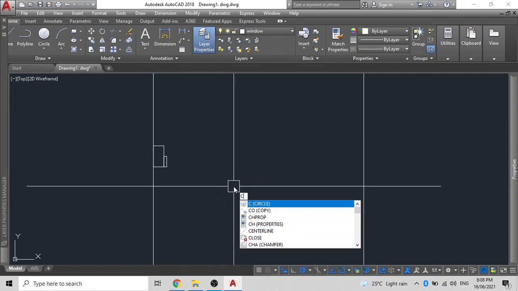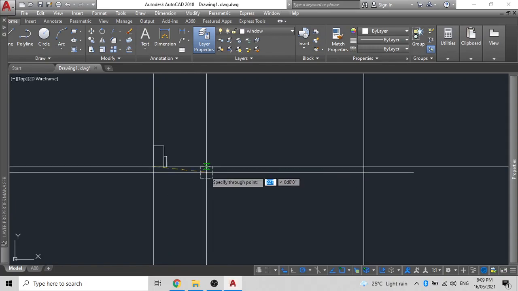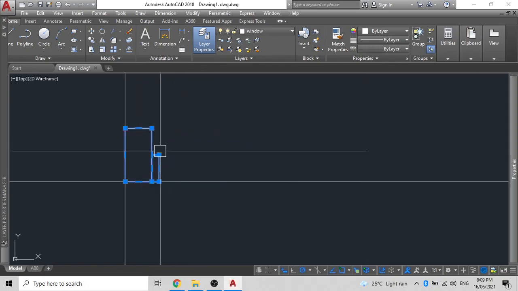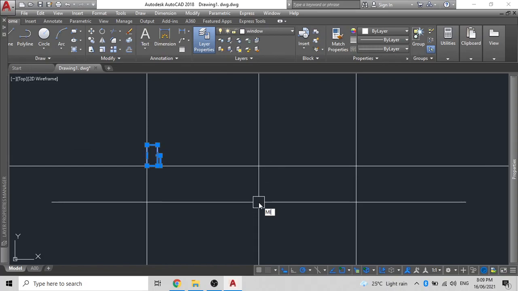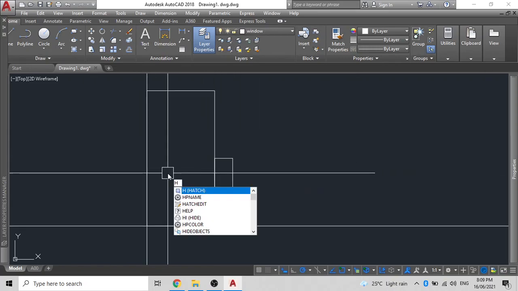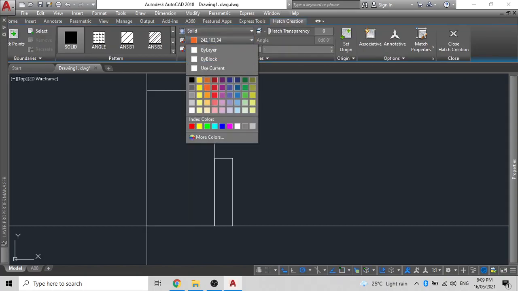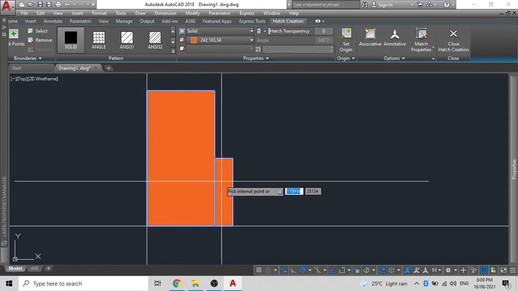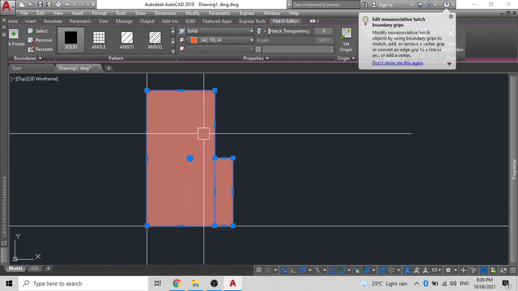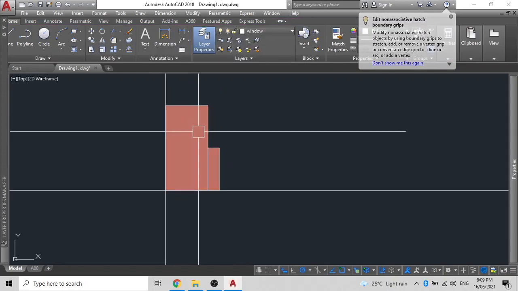Now we'll just create another construction line by typing XL. What we can do is mirror this one to the other side. So we'll type MI for mirror. Now we'll also be using mahogany for this, but we'll be using a 90 by 45 mm thick timber frame. Type H for hatch. Select your mahogany color and enter one there, enter one there. If the hatches cover the outline, just click on the hatch, type DR for draw order and send it back. That's all you'll need to do.